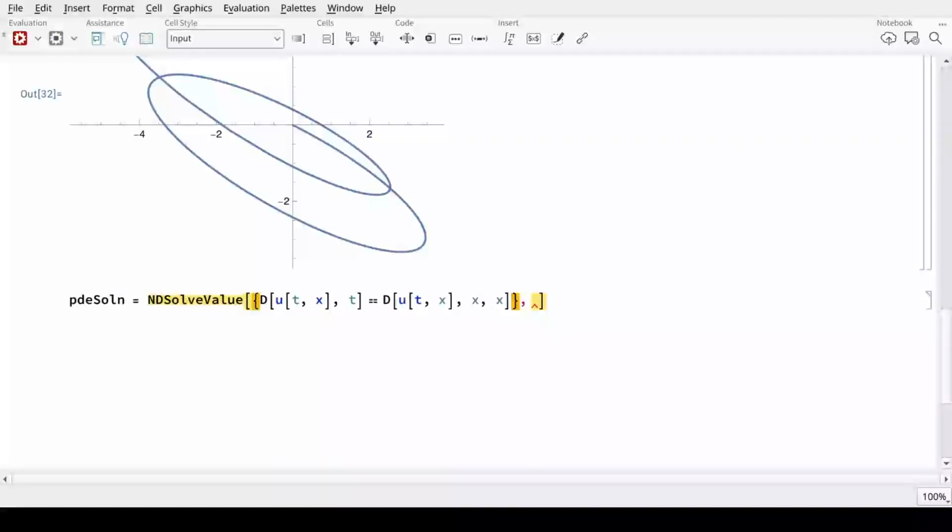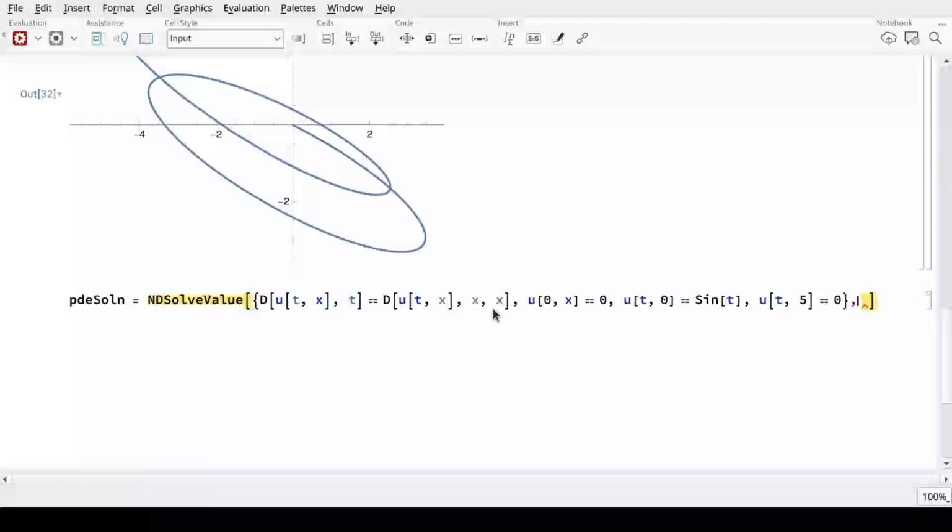We can have an initial condition of u of 0, x being equal to 0. Then we can say u of t, 0 equals sine of t, that's the boundary condition for x equals 0. And another boundary condition is for x equals 5. All these are just example equations.